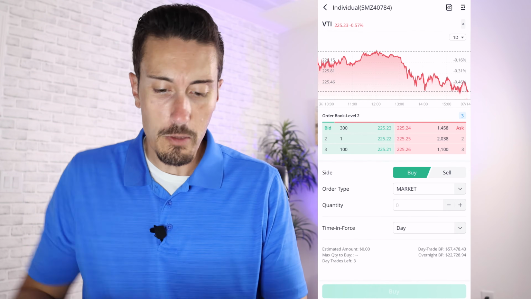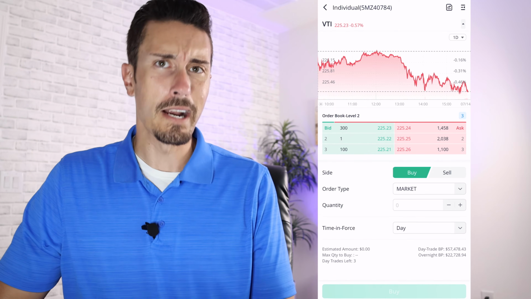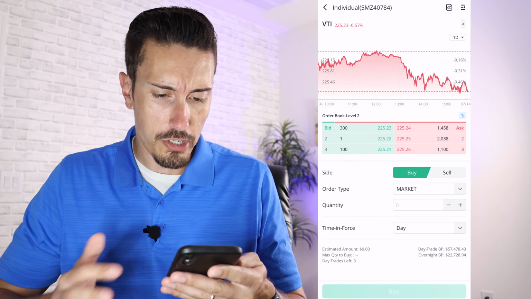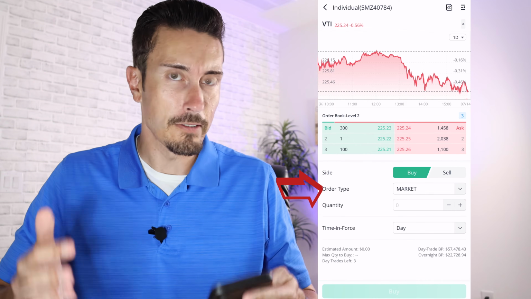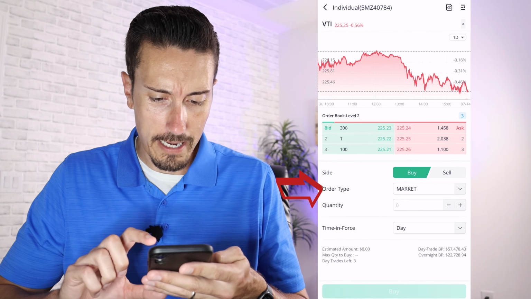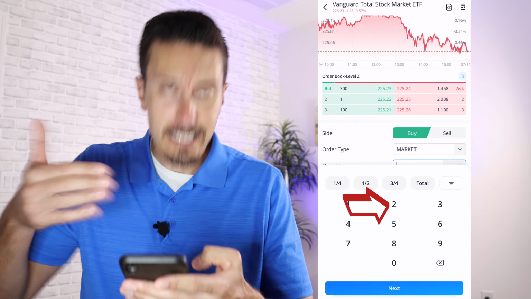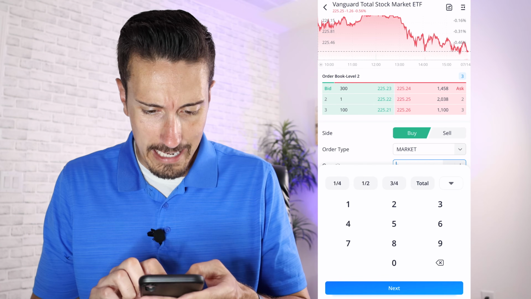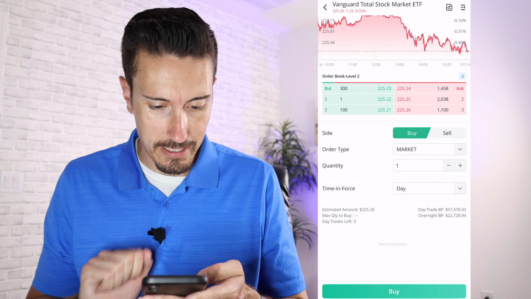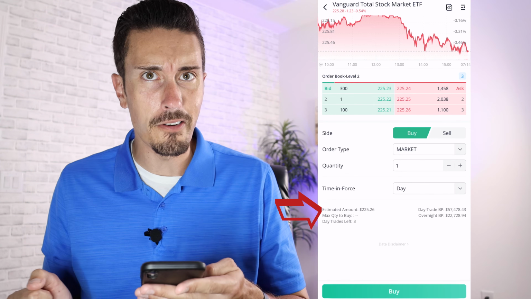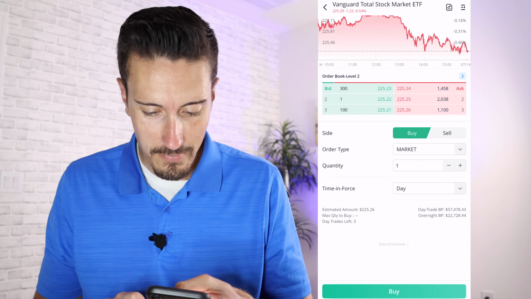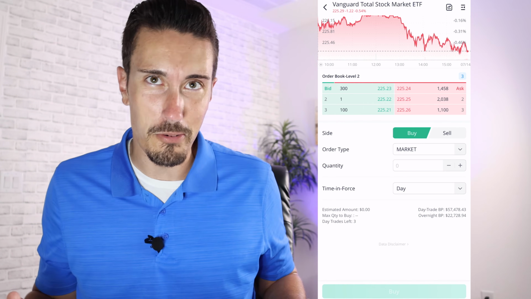Click on trade. You might be like, well, wait a minute, this is quite odd. I'm trying to buy a fractional share at the market price, which is what I'm allowed to do. But if I hit right here, there's no decimal point. What am I doing? And I can't do 1 because 1 would equal, as you can see down here, $225. Here's what you got to do. Get ready. Here's the answer to all your problems.